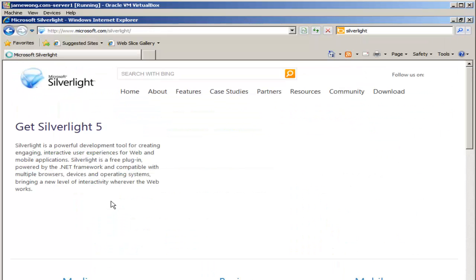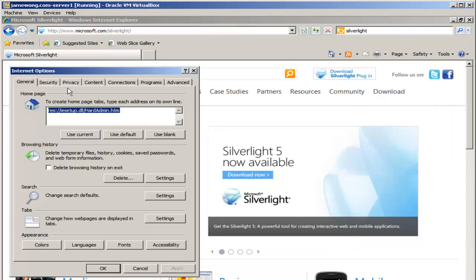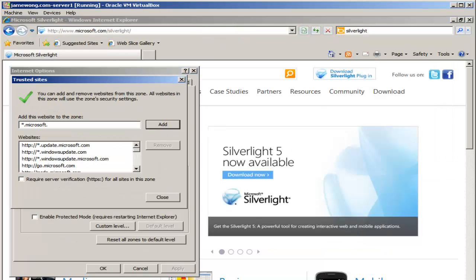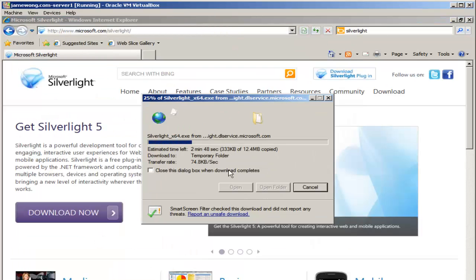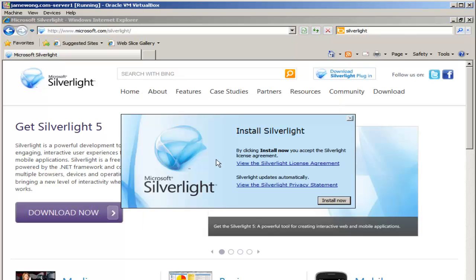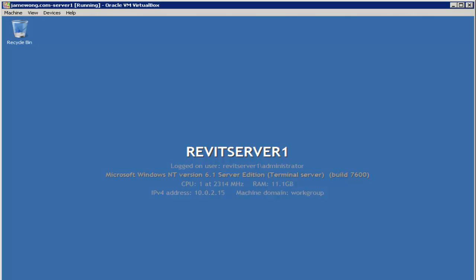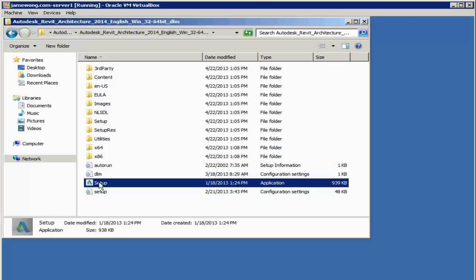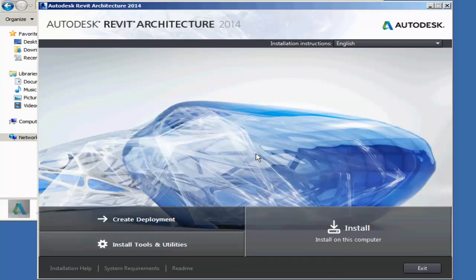Click download. You actually have to allow Microsoft.com as a trusted site in order to have your server download and run the executable, as you can see here. The installation takes a few minutes, nothing major. So click next, install, and verify that Silverlight's installed. And now I'm going to go into the setup for Revit Server 2014.